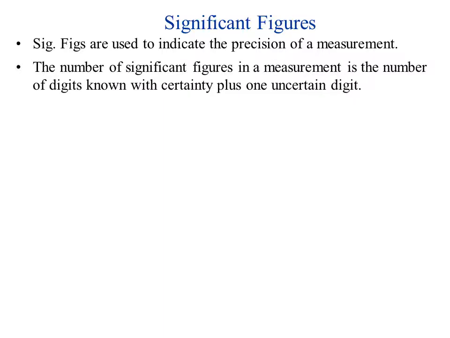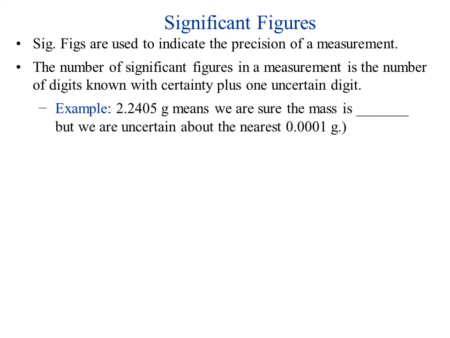So the number of significant figures in a measurement is the number of digits that you know for certain plus one uncertain digit. That's the estimated digit that's maybe between the 2 markings on a ruler or something like that. Or if you're rounding off pi, it's 3.14, but you kind of rounded it off to the second decimal place. So the significant figures is recording all the digits you know for sure, plus 1 that's uncertain.